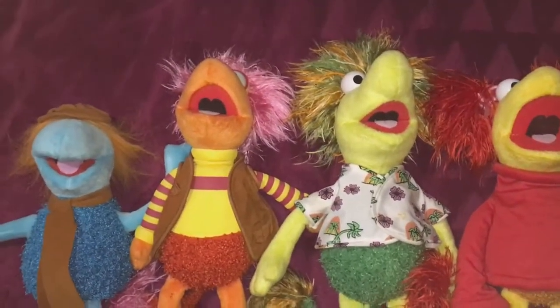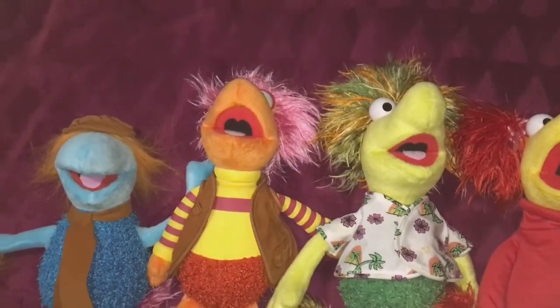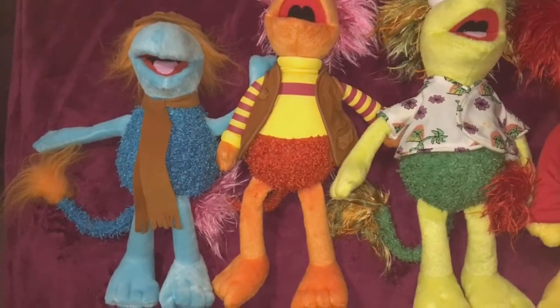The only way to have a full matching set is to get all the Hasbro ones, but they're very expensive. But I might still do it, I don't know. But for the moment, I'm just happy to have them all on the same scale, although Booba's a bit small and he's very blue.